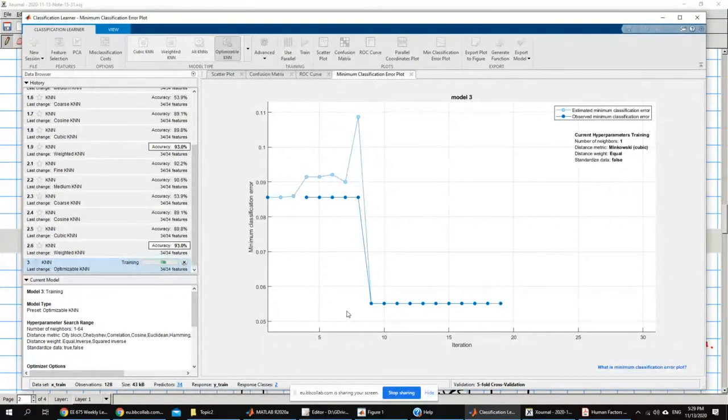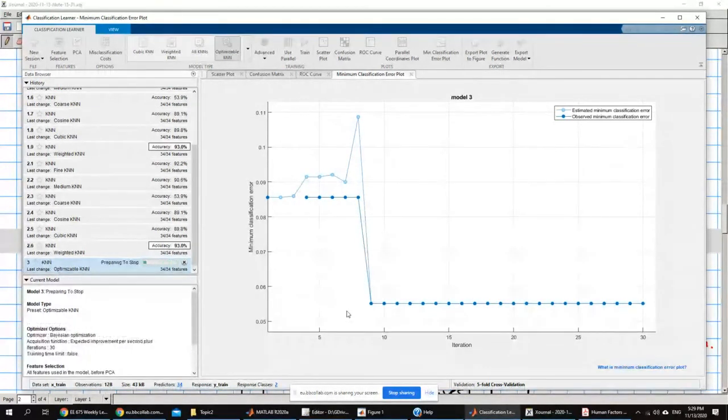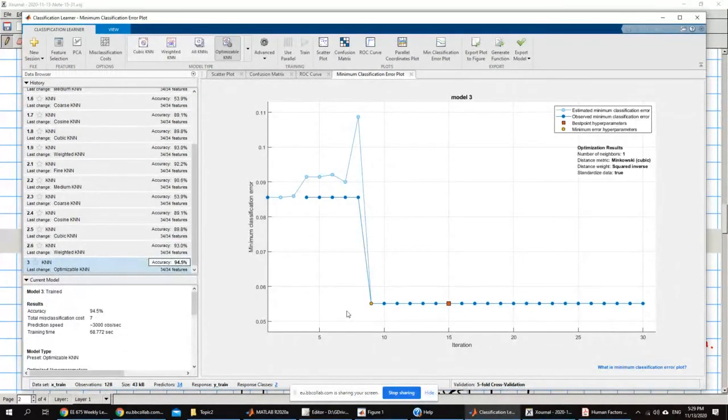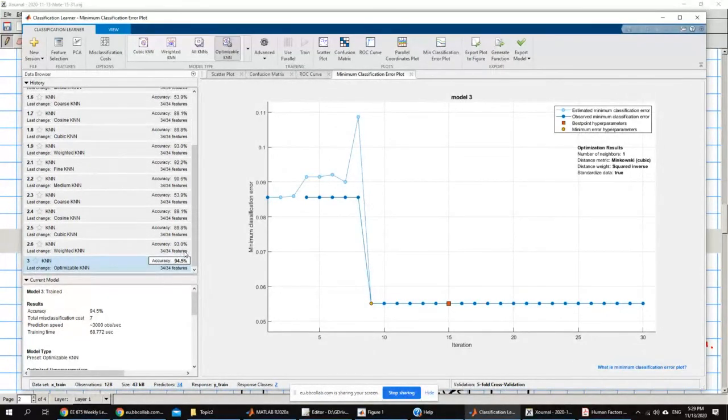It's not going to take much longer, actually. Don't worry about that. But if you want to get something optimized, you need to have some optimization done, and you have to spend some time to do that. So now, after the optimization, you squeeze a little bit more out of the KNN classifier. You now got 94.5% accuracy.